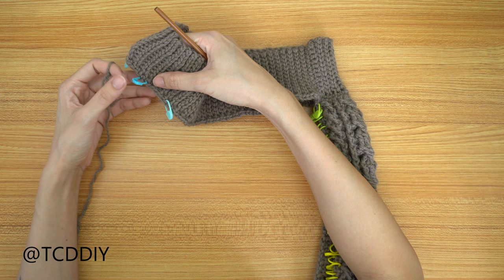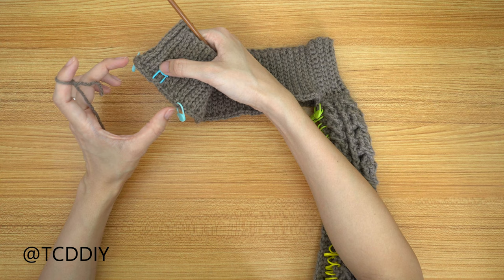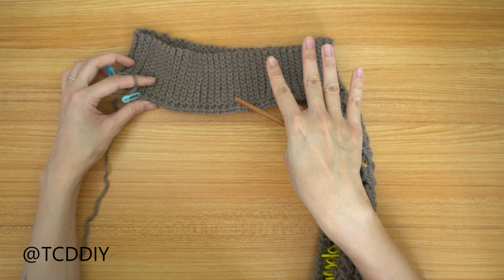So all we're going to do is count that stitch and then count out 8 in one direction, insert this stitch marker, then count out 8 in the other direction, insert that stitch marker, and we should have a total of 16 stitches in between, and this is going to be where we have our next cable stitch section. We just want to make sure that we have the same amount of stitches on both sides from the front to the back, so just make sure that they are all even.